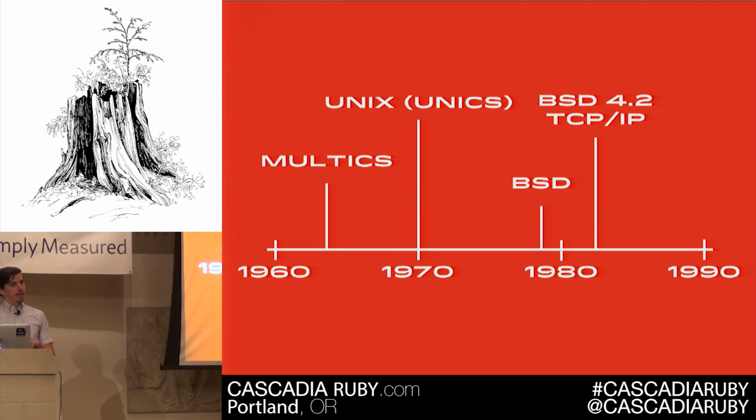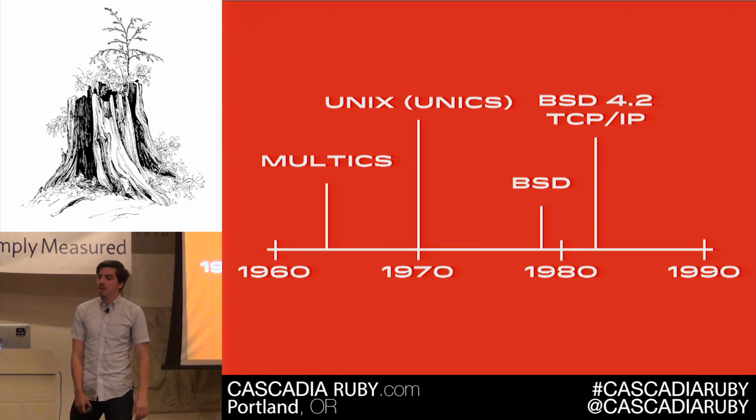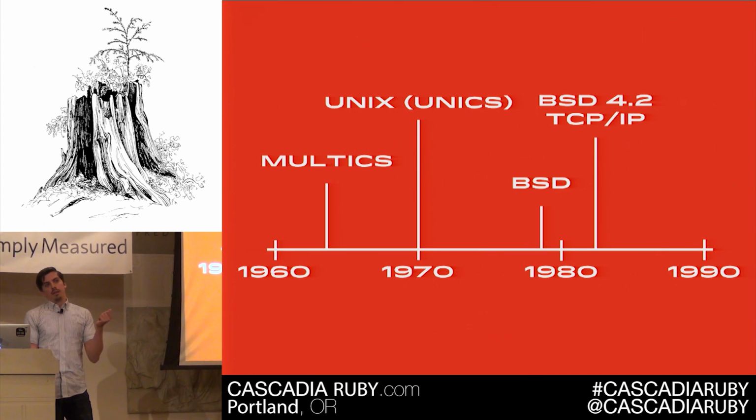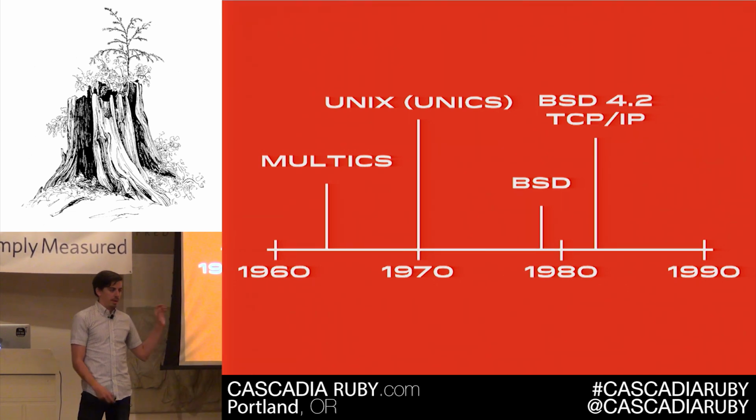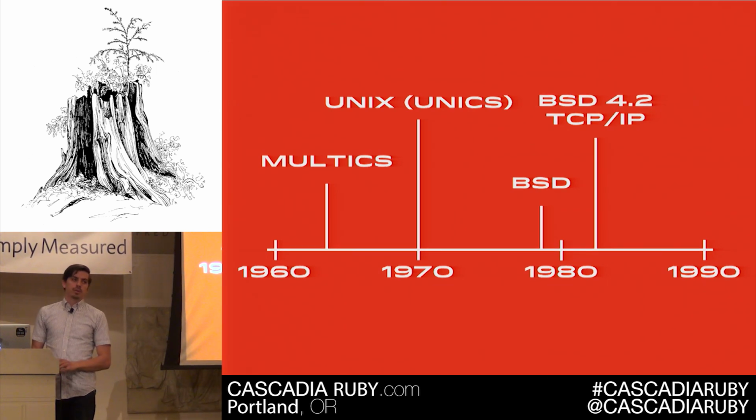Due to the antitrust settlements and the Baby Bells of the 1950s, AT&T was not allowed to sell this operating system without releasing the source code for it. I don't know all the details of this. You can read a lot about it. It seems really complicated when I was looking it up. But the short version is that if you were a university and you wanted to get access to the source code for Unix, you could. And a bunch of universities did this, including the University of California, Berkeley. They released in 1978 the first version of BSD Unix, which stands for Berkeley Software Distribution.